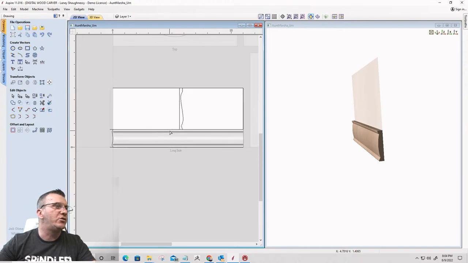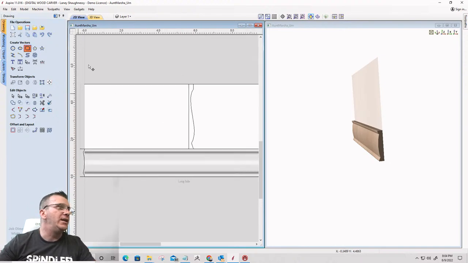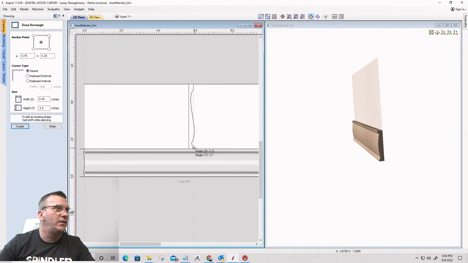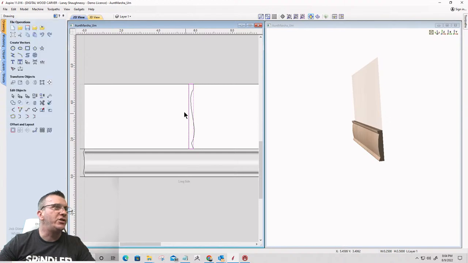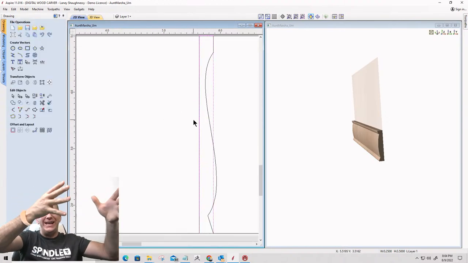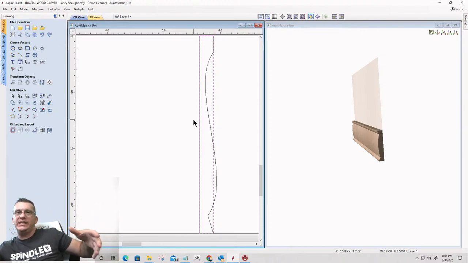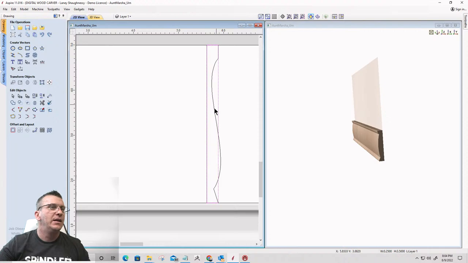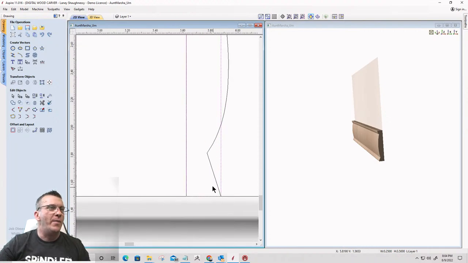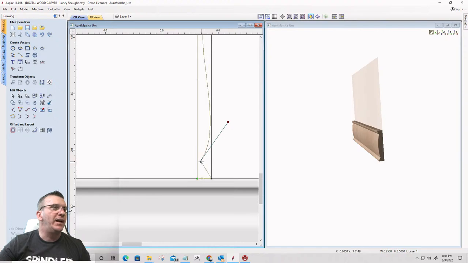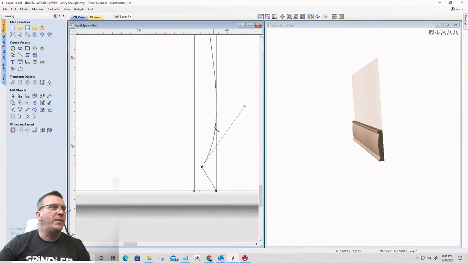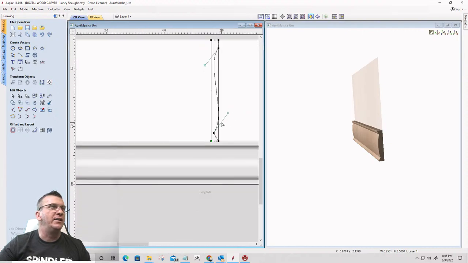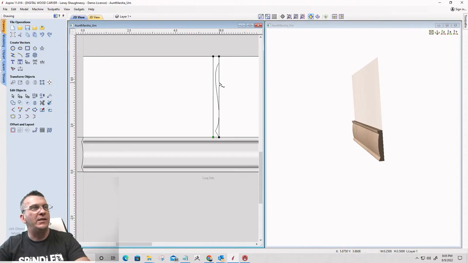Now what's extremely important is if I draw a regular rectangle again, a quarter inch wide, I want my shape to be inside that. I want to use that quarter of an inch, but I don't want to exceed out past it. So I want my chamfer coming in. I need this chamfer to actually come in a little bit more. Let's go back into node editing. I need it to come in a little bit more extreme, if you will. Not that much. Back it up. Right there. I want that curve to be right on that quarter of an inch line as it comes in. Perfect. Now I can get rid of this.